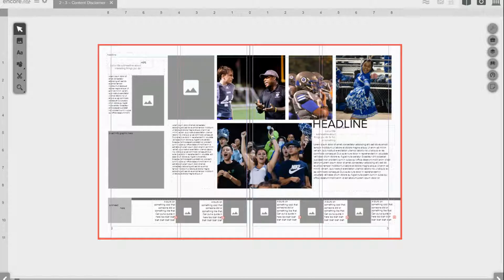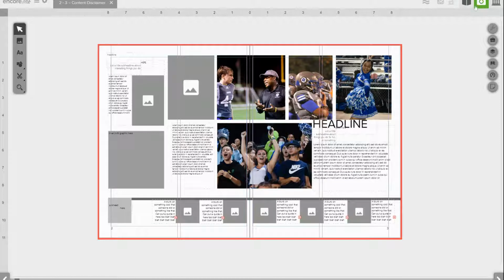So I want to show you guys how to add design elements. Remember, we're going for a cohesive look to our yearbook this year, and one of the ways that we can create a similar visual theme is by some of these design elements that we have created. So there are two ways to add these design elements to your page.